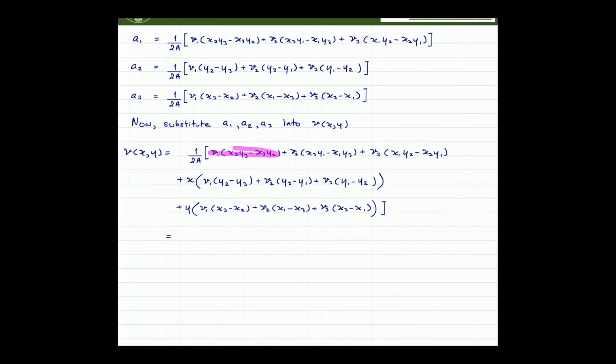You have v1 and then the terms here multiplied by v1 and the terms here multiplied by v1. Next, things in v2, you can group them up this way, and same for the v3.